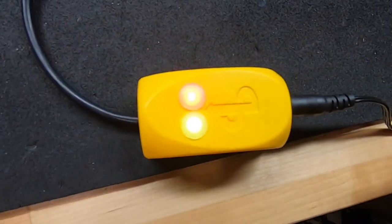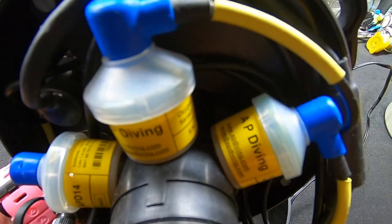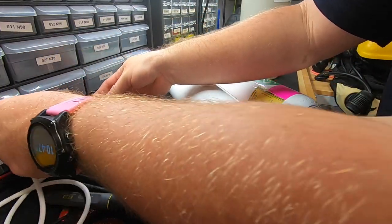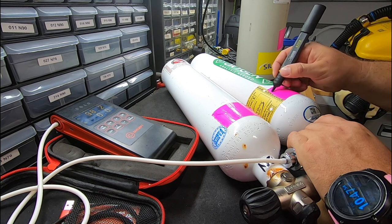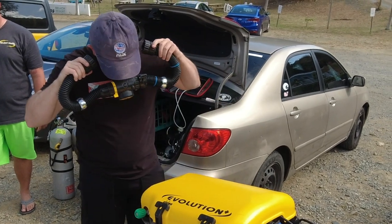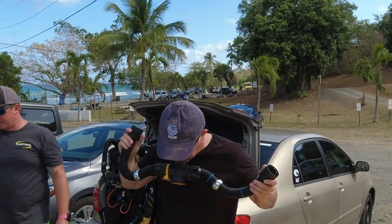We want to make sure that the batteries are charged — and I say batteries because there are two separate batteries in the AP Inspiration — and all three oxygen sensors are installed, in date, and still functional. Both the oxygen and diluent cylinders will be analyzed using an analyzer to determine gas content, and we will also analyze our bailout cylinder and make a note of what our percentages are. The open circuit bailout mouthpiece contains two mushroom valves which allow gas to travel in only one direction, and we test it using positive and negative pressure to make sure gas is flowing in the correct direction and there are no leaks.